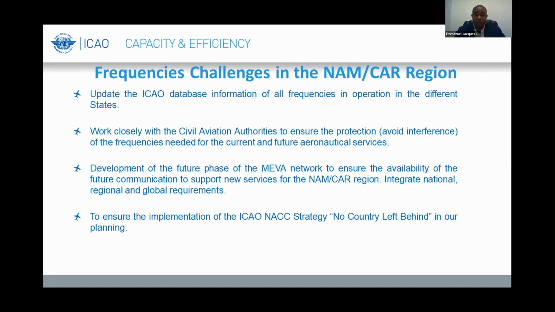We are right now in phase 3 of the MEVA network, and we are already moving to phase 4. The request for information was sent one month ago to all the operators and service providers to see how we can accommodate the future communication support for new services in the region. Also, ICAO needs to ensure the implementation of its strategy of no country left behind in the region. We need to work together as much as possible so that for the region we have a seamless operation.